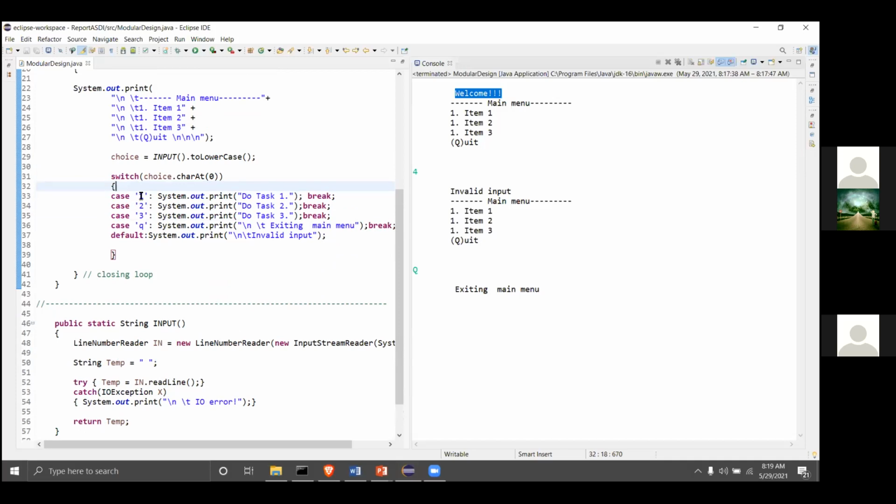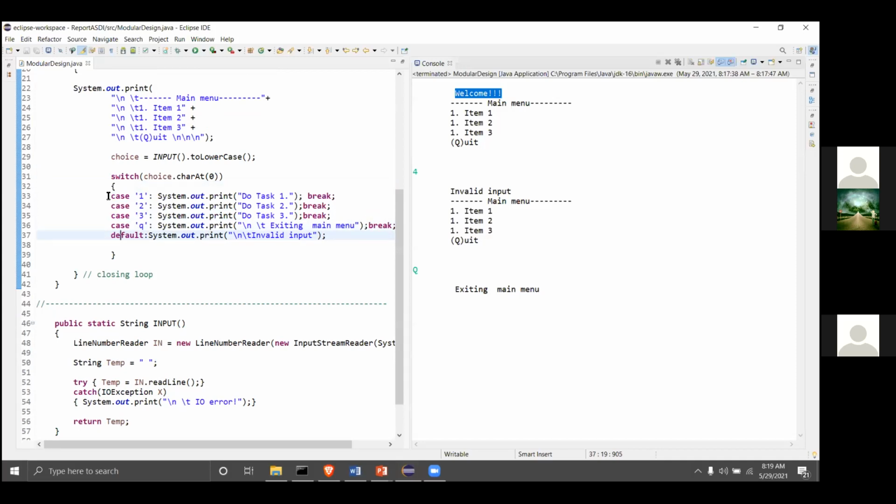So if the user types 1, 2, or 3, it's going to print out accordingly: do task 1, do task 2, do task 3. If the user types Q, it's going to exit the main menu.